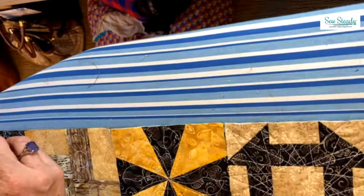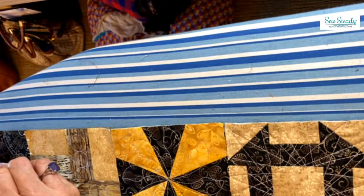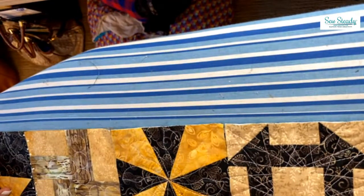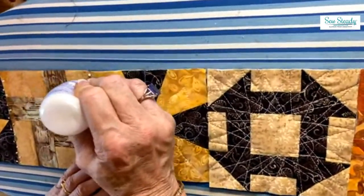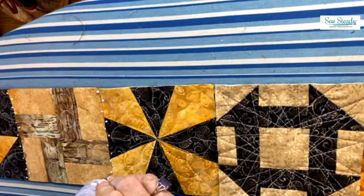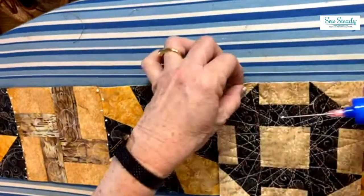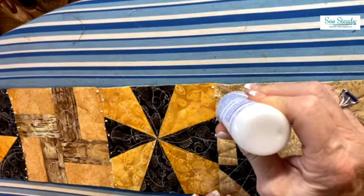Okay, so I'm going to go by each one of the intersections, and I'm just putting dots of the glue right along the edges. No, actually, they can't see it. I lied. There we go. They can see that though. Okay. There we go. Sounds like Jerry's made friends.